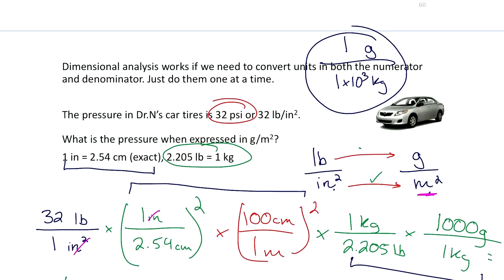How much is a gram, like in your head? It's like little, like a grain of rice. And then how much is a kilogram? It's bigger, right? So what are you trying to say here? You're trying to say 1 gram equals 1,000 kilograms. Does that make sense? No, it doesn't. You're saying a tiny grain of rice is equal to 1,000 dumbbells, all right? Hopefully in your mind you think, oh, that's not equal.